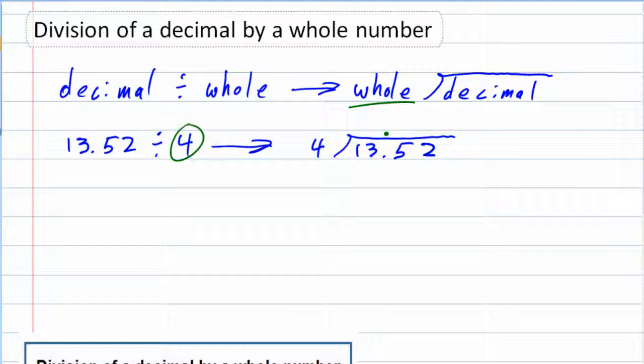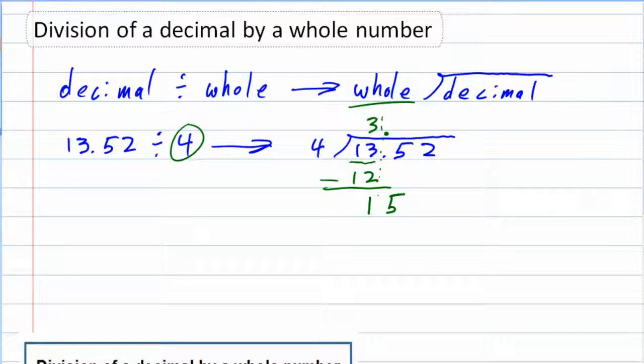And once we have that done, it really just becomes a regular long division problem because we've already got the decimal in the right place. I don't have to worry about coming back later and trying to figure out where it goes. I can now look at, well, 4 goes into 1. 4 doesn't go into 1, so I can add another digit. 4 goes into 13. That goes in 3 times. 3 times 4 gives me my 12, lining up my columns right there on the right hand side. I do my subtraction, gives me the 1. Bring down the next digit, which is the 5.